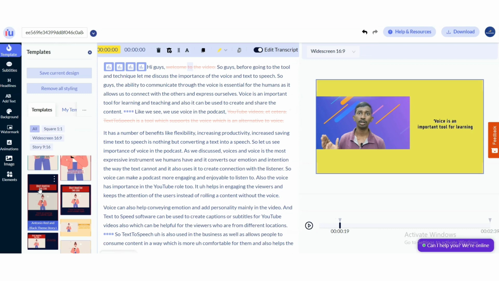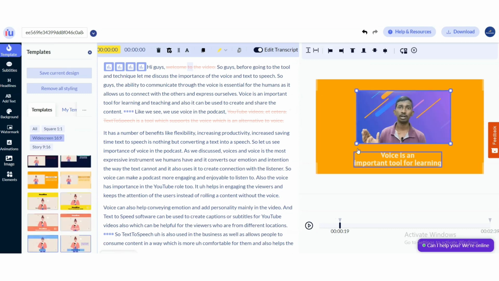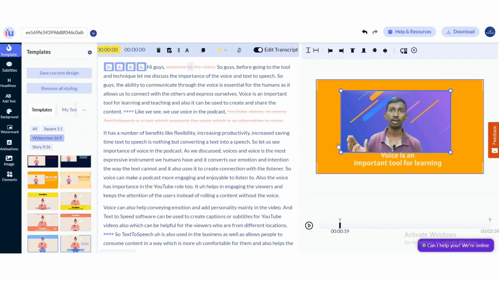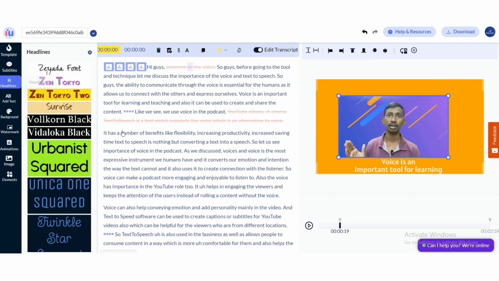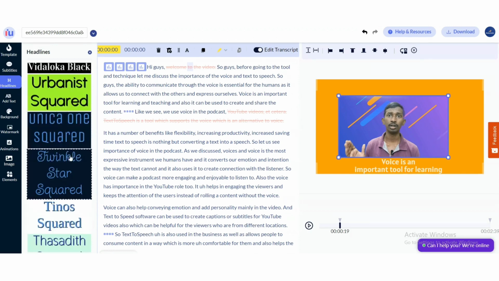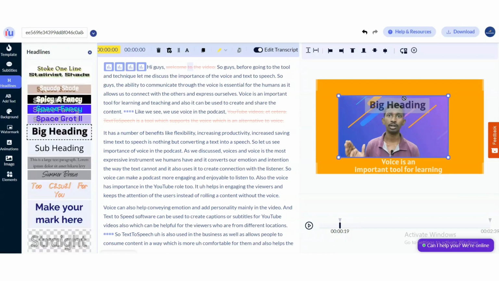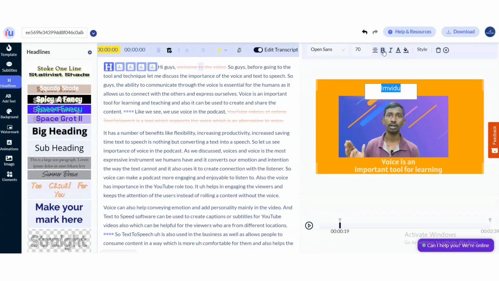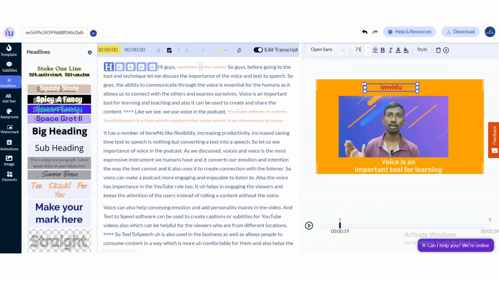And this is the ready-made template, guys. You can also move it and play around with it, guys. You can see you can transform it here and there, so you can adjust it as you want, guys. And apart from that, for example, you are doing a particular video on this tool. For example, I'm doing an invideo, right? I'm just checking one suitable. You can see the big heading here. Again you can play with these tools, guys, like bold, color, and size, everything.